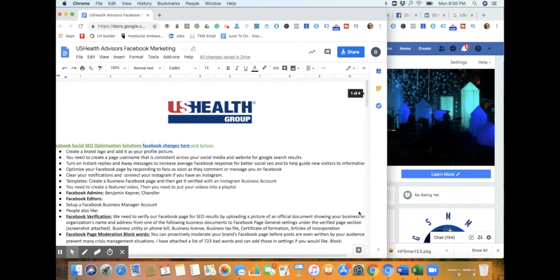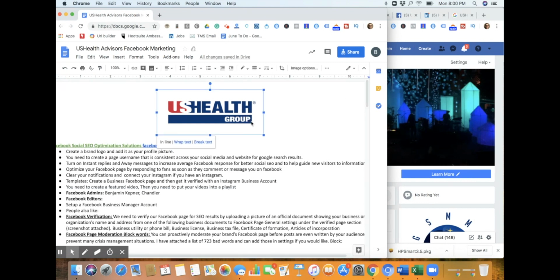So when we look at a Facebook page, if we have one, great. We want to look at it and optimize it, do an audit of it, and make sure it's right. If we're creating something from scratch, we want to make a plan or a template like we have here. So for Heath, we're going to be creating one from scratch. He just has a personal Facebook. He doesn't have a page.